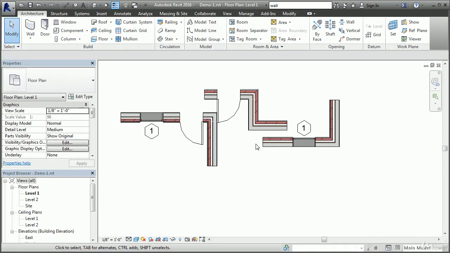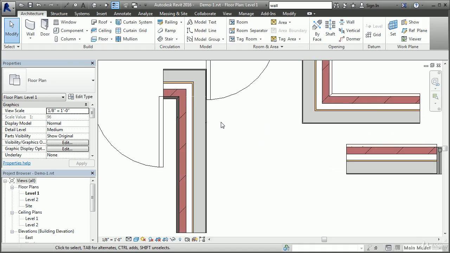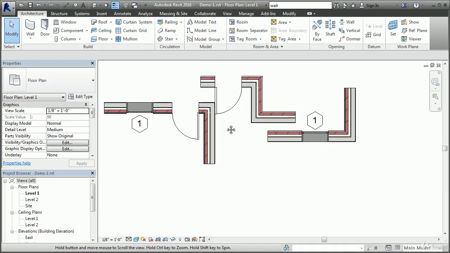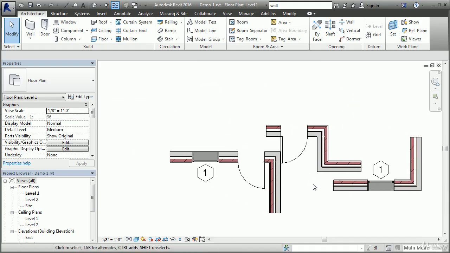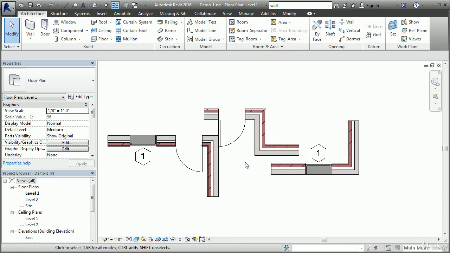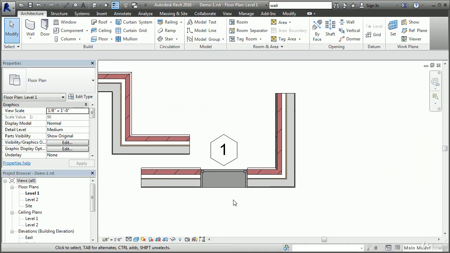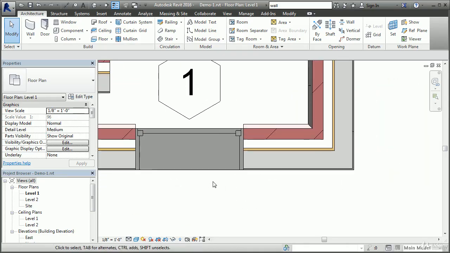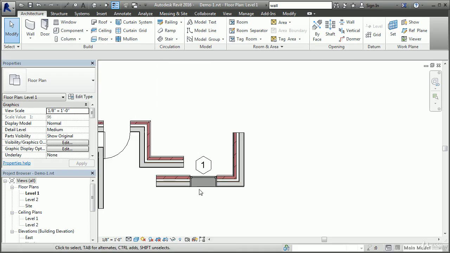The cursor menu provides access to zoom and pan commands, but the quickest and easiest way to zoom or pan: turn your wheel to zoom in and out, press your middle button to pan, press it and hold and drag and it will pan the view, zoom in, pan it over, zoom in, and then we can go back out.